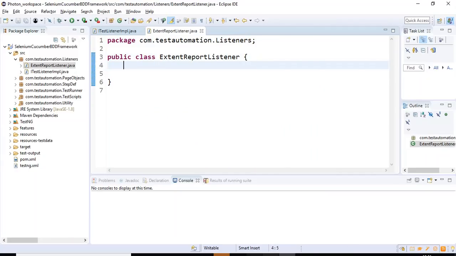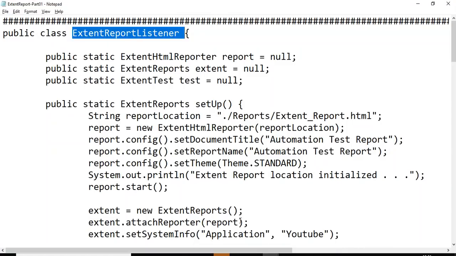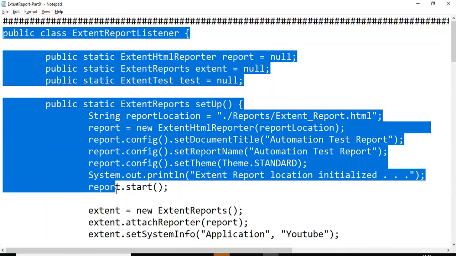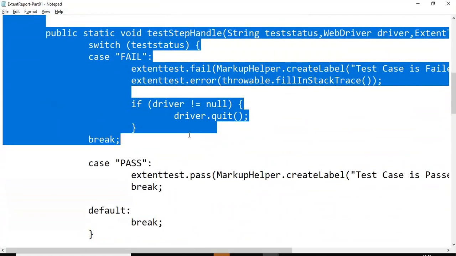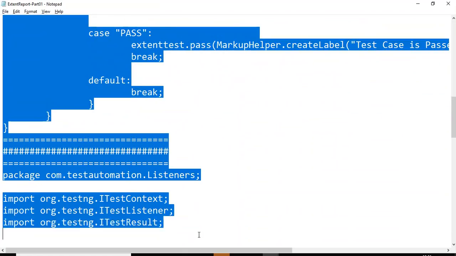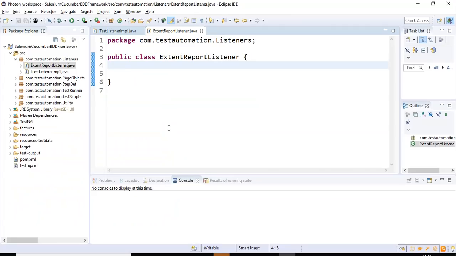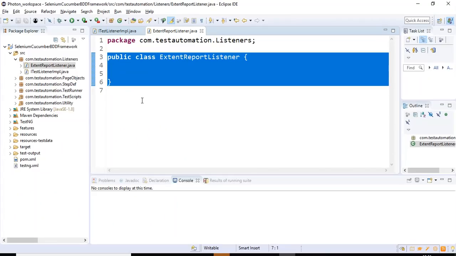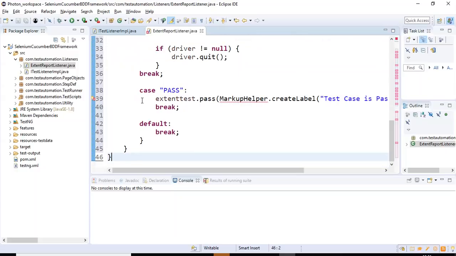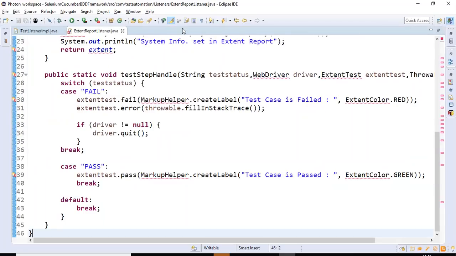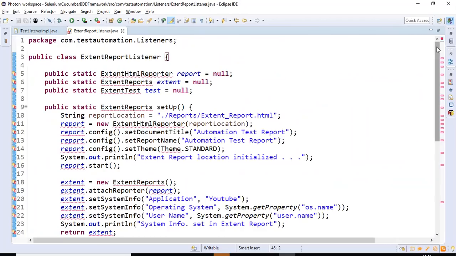Let me copy all the code from this text file. I will explain line by line what exactly each of the lines is doing in this class. I will just paste it here in this class. That's it. I will maximize this class. Before explaining this code, first I will import all the related packages.